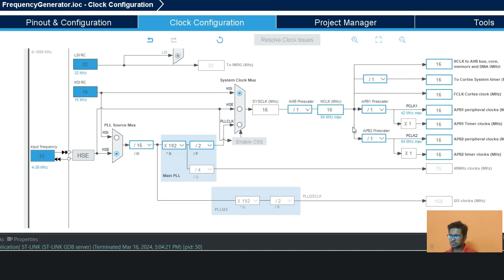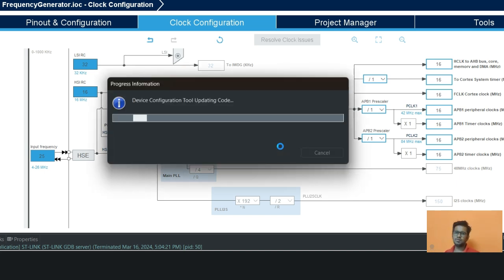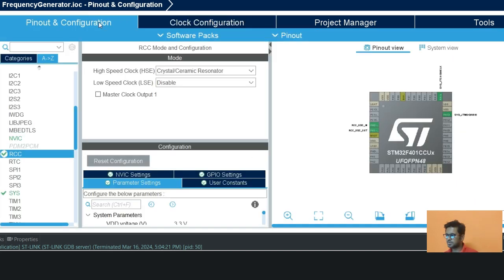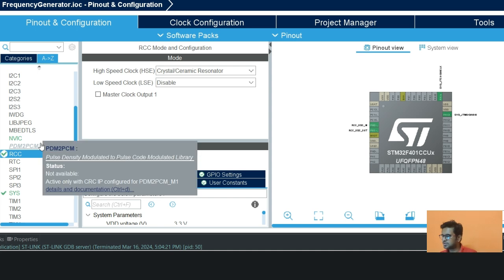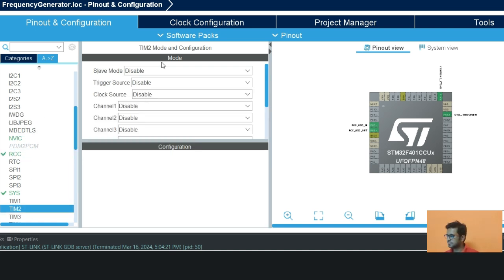Okay, now select the clock speed you need. So for that I have selected 16. You can keep it as it is because it is 16 megahertz, and we are only going to create the frequency up to 1 kilohertz, maybe 16 kilohertz or 10 kilohertz. Okay, so it's in megahertz, so don't need to worry much. Now next you need to go to timer 2 configuration. As for this we will be using the timer 2 to create the frequency.